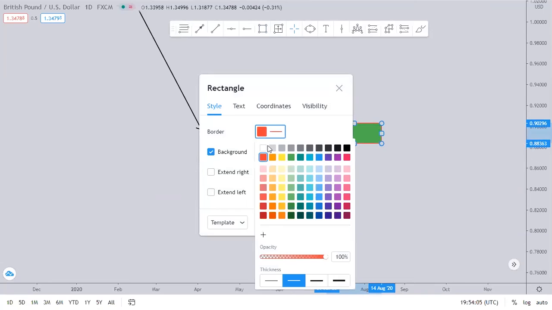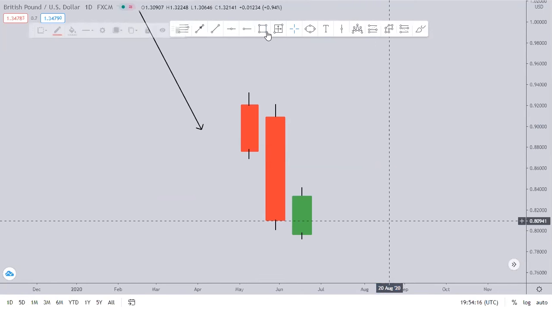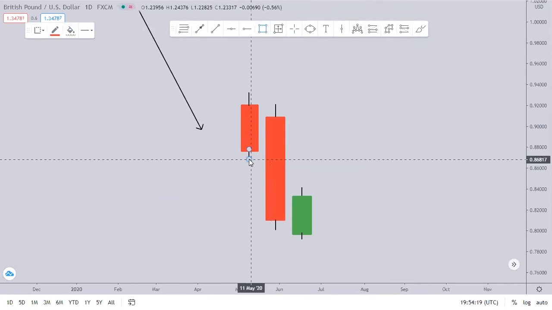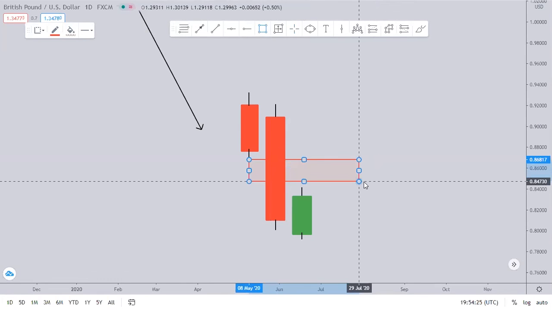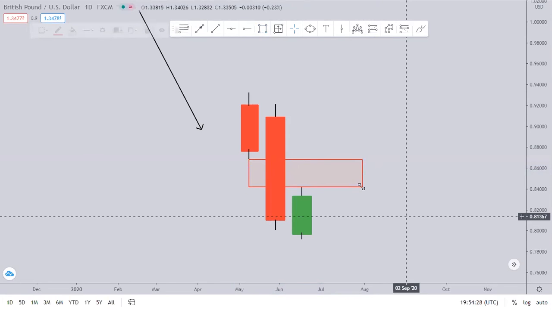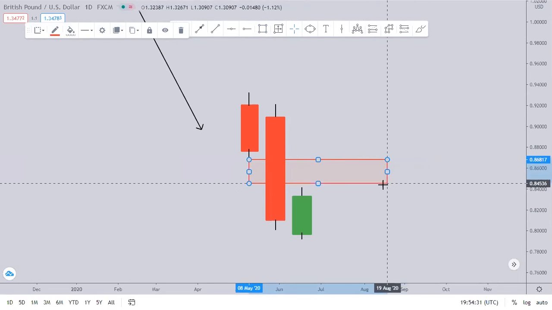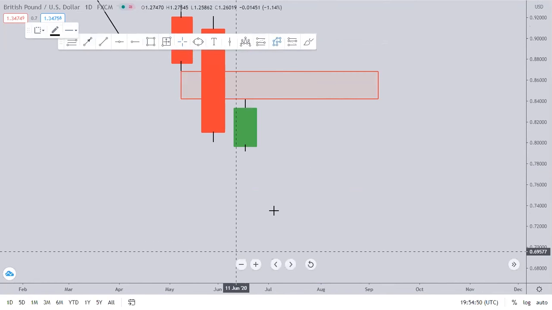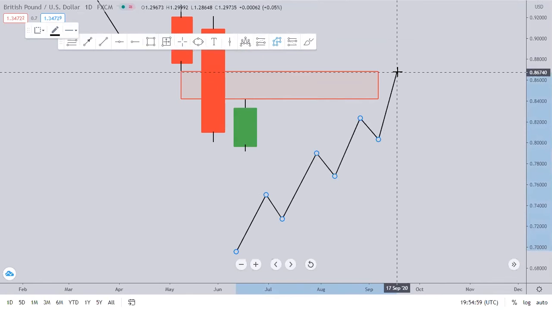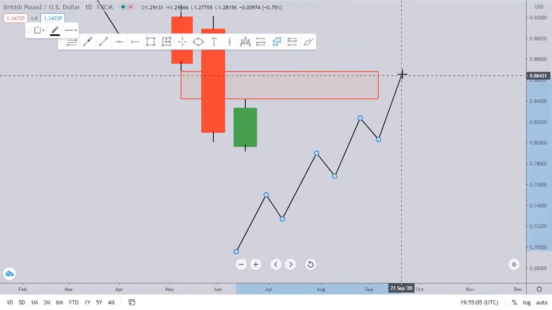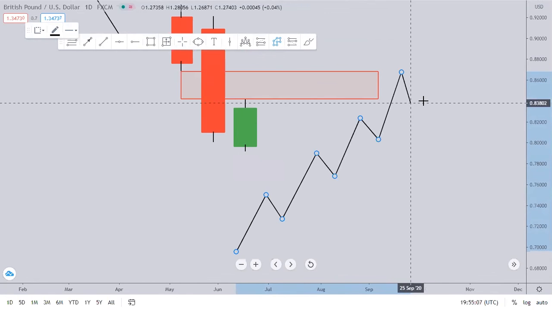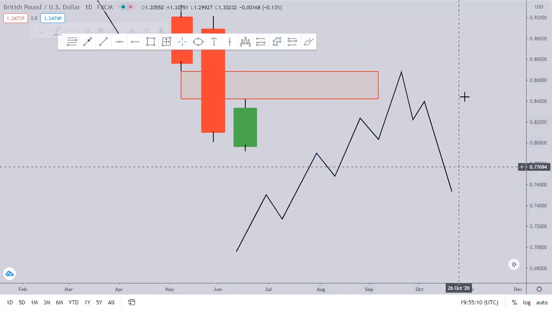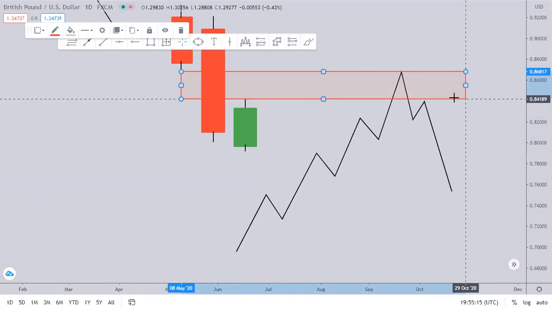And this is how it looks. This is how I draw it. I take my rectangle, then I draw from that wick, then I extend to the right, like this. Something like this. Okay. If the market moves from this direction, this way, and then it goes in to fill this gap, especially if it is happening at a resistance level, if it fills this gap, you're likely to see the market do this, come back down. Why? Because there was price inefficiency there, and they have gone in to correct it.